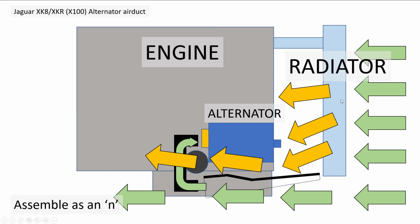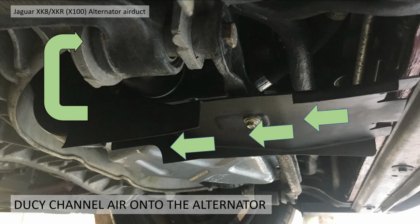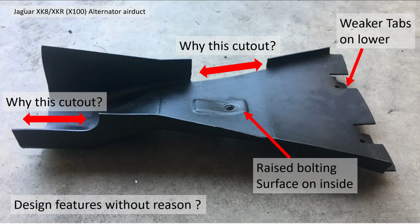So you've got all your cold airflow as it passes through the radiator, it warms up and it passes over past the alternator, obviously not getting anywhere near it. And then cold airflow can be scooped up from underneath the vehicle onto it. This is as it's assembled as an N. So like this. So the air flows up and over. But the design features don't seem to marry up with that sort of design on my car.